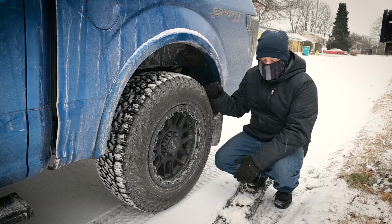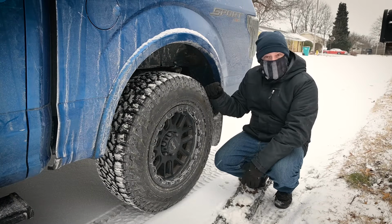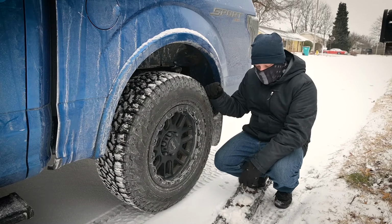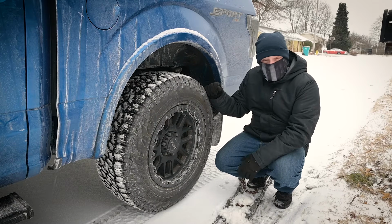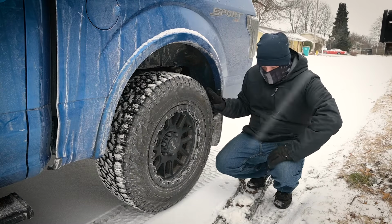And it's not common to need snow chains just driving around the city or whatever, but say you live in kind of a rustic environment or something and you need snow chains, I'm just gonna run you through how to put them on real quick and show you how to do it. So, it's pretty easy.